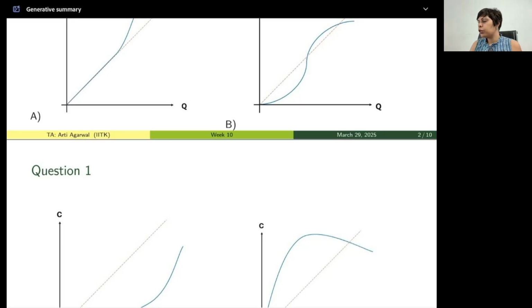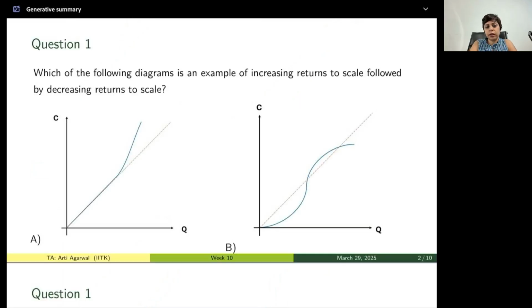So coming back, just look at this diagram and first think about and tell me how we will determine whether a given plot of a cost function shows increasing, decreasing, or constant returns to scale. How do we decide that? You could perhaps come up with some mathematical way of determining that, but what I'm talking about right now is just basic mathematical and economic intuition. From basic economic intuition about what is increasing, constant, and decreasing returns to scale, how do we decide what the cost function might look like?